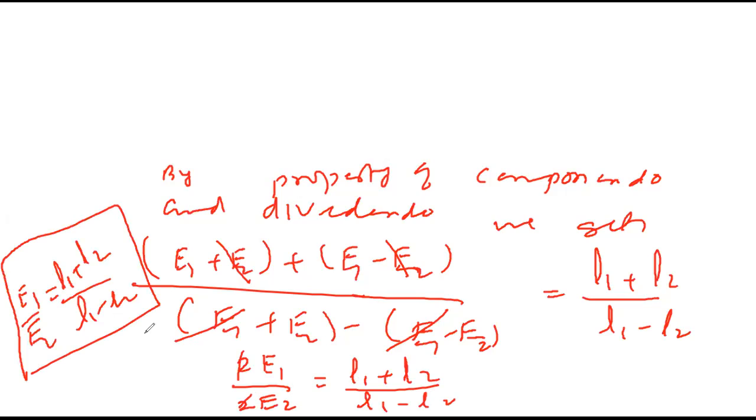So in the exam they can give either two lengths or two EMFs. As per that you have to proceed. If two EMFs are given, then do E1 plus E2 upon E1 minus E2. If lengths are given, E1 upon E2 is L1 plus L2 upon L1 minus L2. Copy.